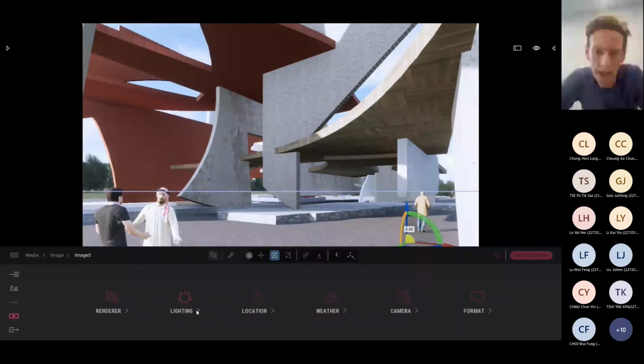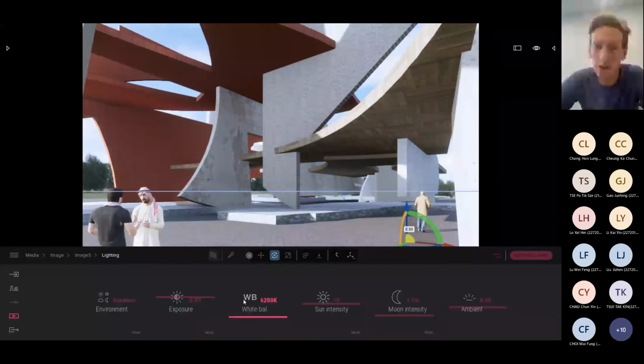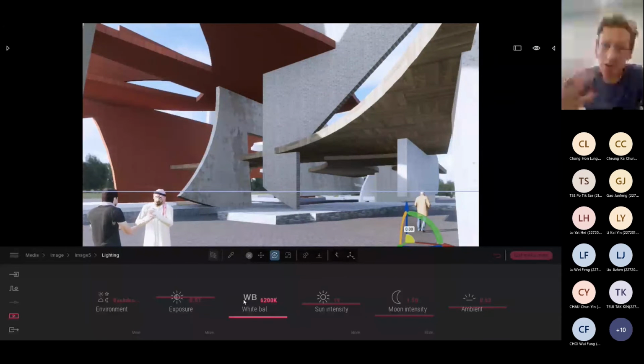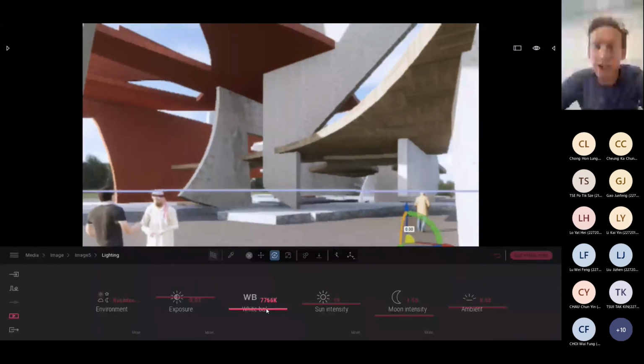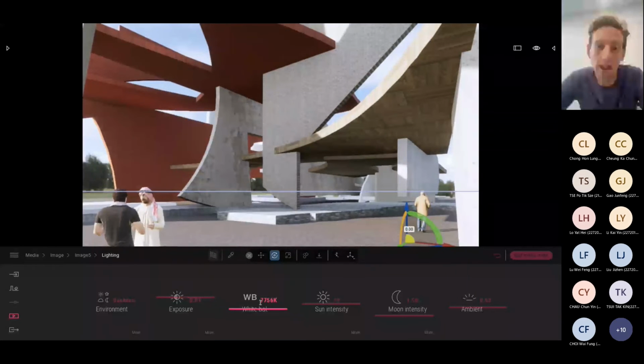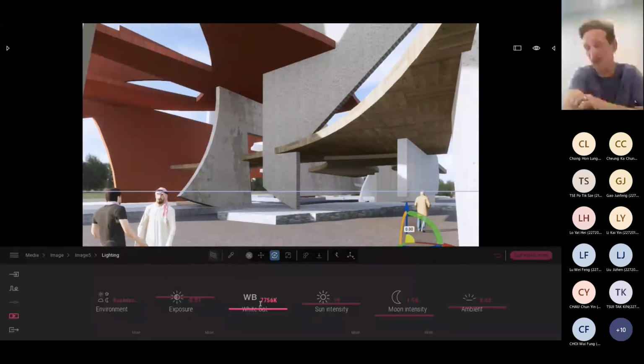But what you can see here is you've got lighting. In most photorealistic images, and this isn't photorealistic, it's one stage towards getting more photorealistic, a lot of people have a different white balance. I'm in Bahrain, so it's going to have a warmer tint. You've got different ways to change the intensity of the light in the camera. I'm going to talk about the camera settings, then materials, and then extras, objects and exporting.